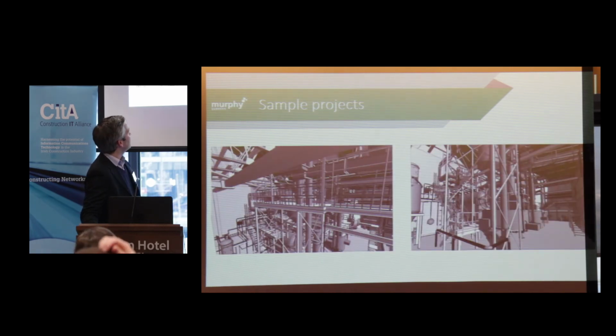This project is Diageo in Dublin, the Guinness warehouse. I can't remember which particular building it is. So that's pretty high level of detail. That's a lot of hours of modelling. It doesn't come cheap. On average, you're probably looking at a day of scanning on site. Could be up to 2 or 3 days of modelling, depending on the detail that you require. So, as everyone has touched on, it doesn't come cheaply. It doesn't come easily. If you want it modelled, there is a lot of work involved, and I think a lot of clients are not aware of that.